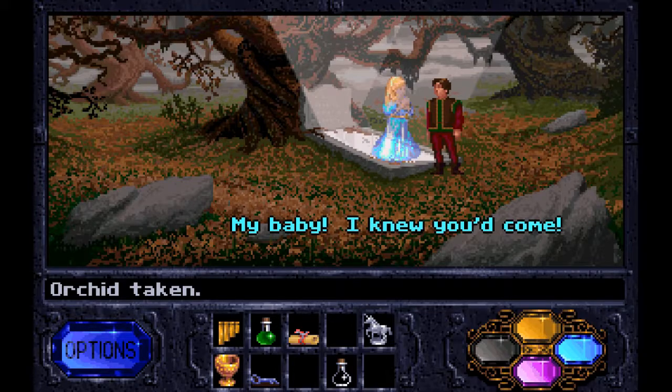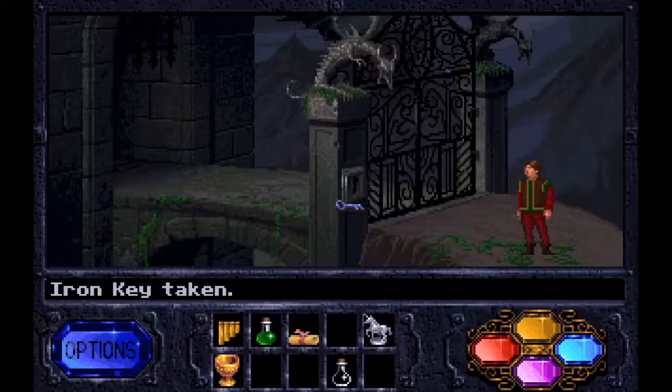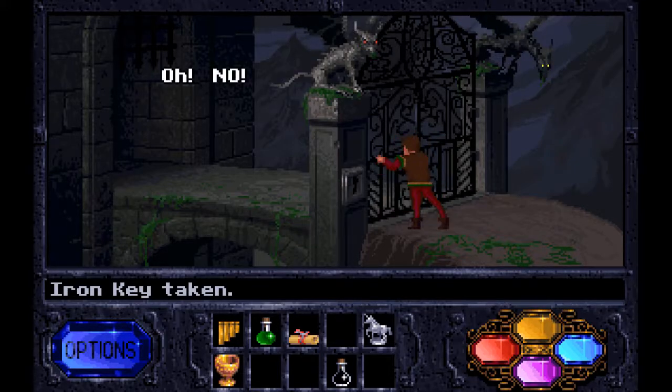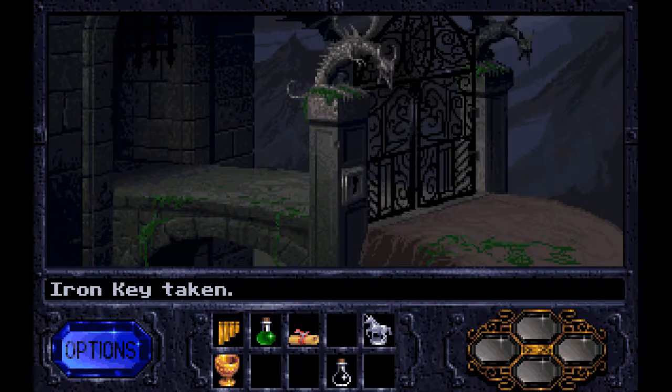Well, Mom, I guess I can put this flower on your grave, but I don't know what it would do. Oh, okay. Ghost Mom. Thanks for this new power. I crapped my pants just now. I'm scared of ghosts. Let me just go into this castle and forget about that. Oh no! Uh-oh. Oh no! Dang it! After we use this last power, which is invisibility, we go into the castle.